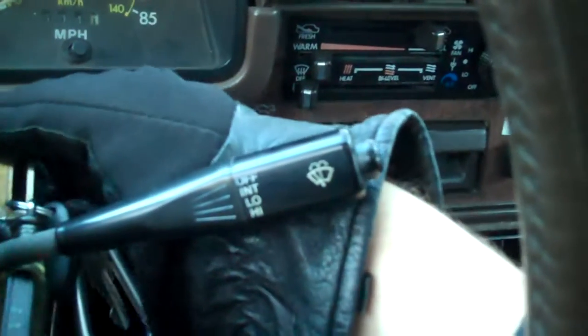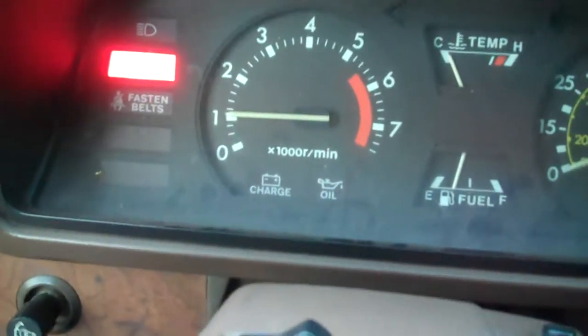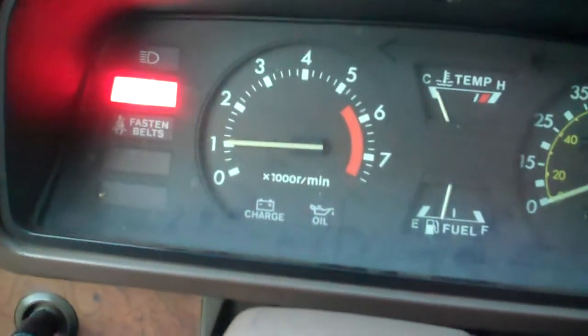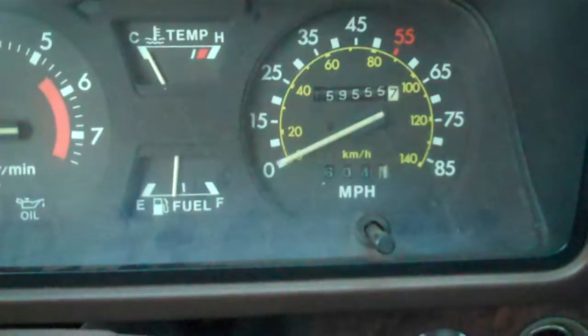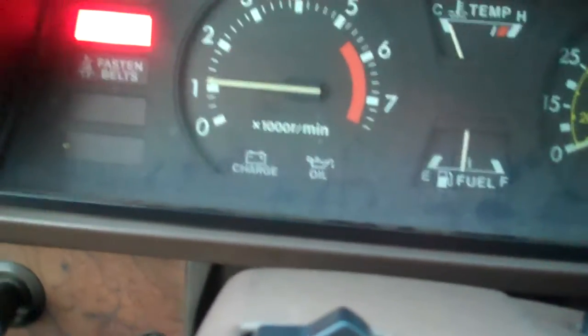You always want to pump this pedal at least 2 or 3 times, and as you can see, she starts up just fine. And I've got a squeaky pulley or belt I gotta attend to, but I mean, she's a 30-year-old workhorse. She's bound to make a couple sounds. She only has 159,000 miles on her, so she's at a good mileage. I've seen people that have run that clock around twice.